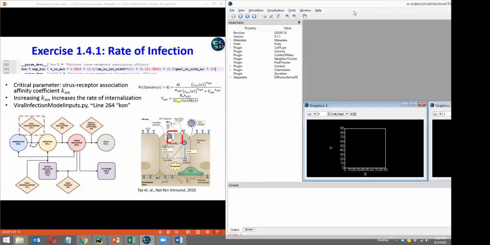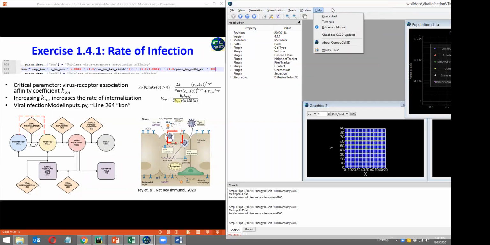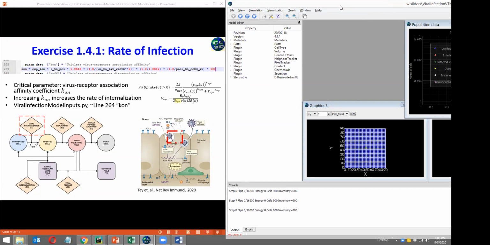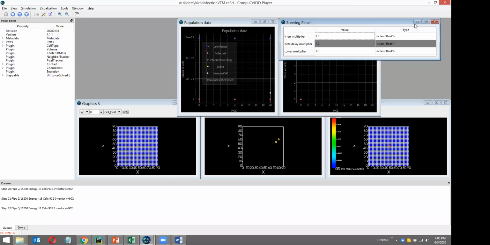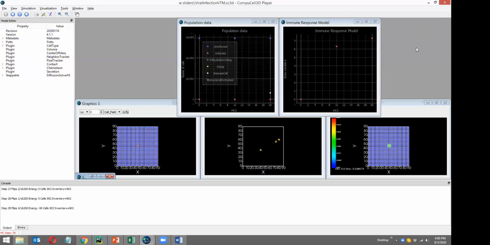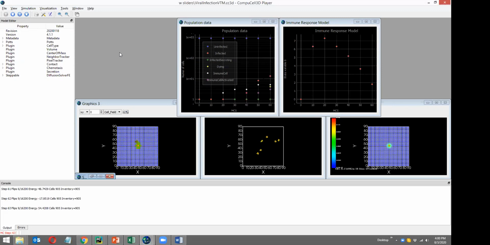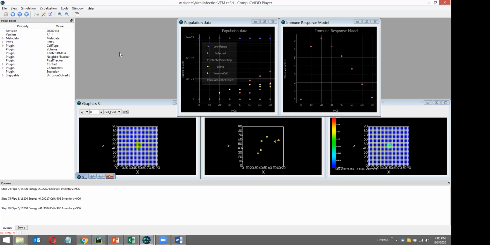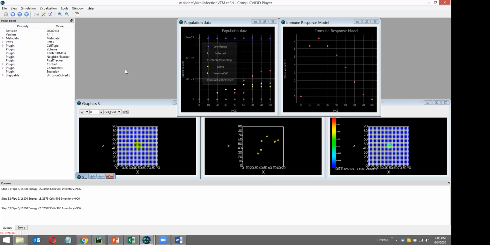You can organize your window again by going in the menu bar to window and then tile. I'm going to maximize my screen, minimize the steering panel. Yours is running much slower than mine on NanoHub.